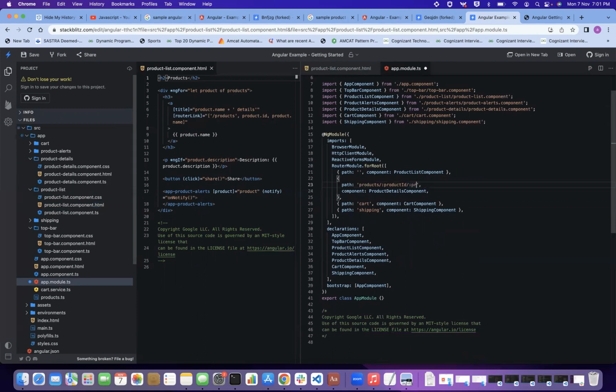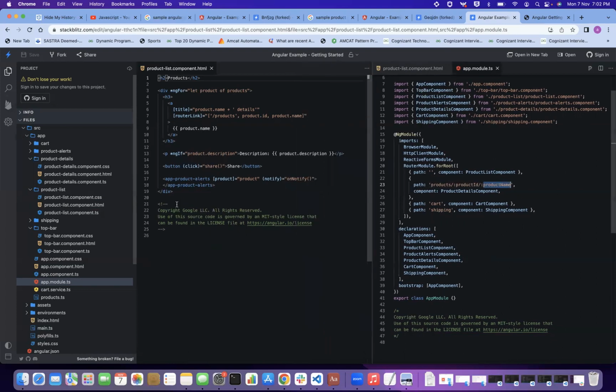If I say product name, and you want to get this value passed through the routes, to which component will it go? Product details component.